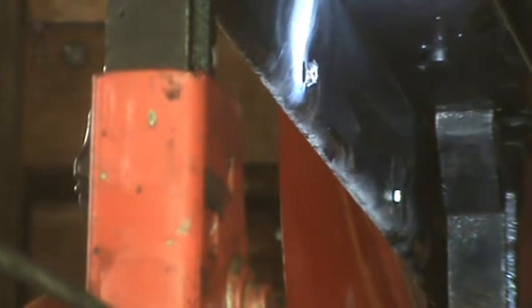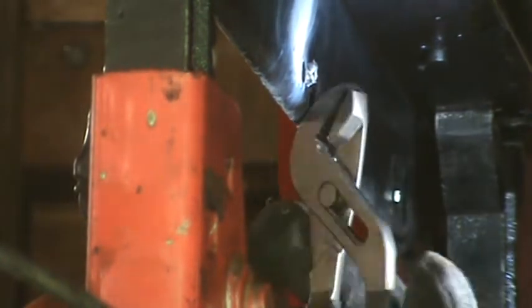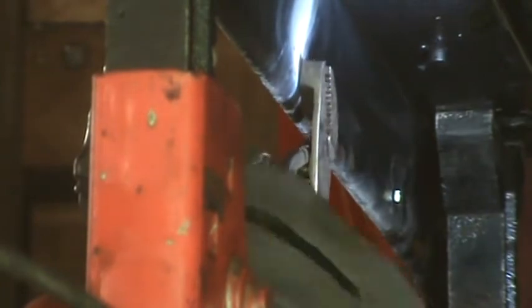Okay, well, I'm not going to be able to get a socket on that. I'm going to have to try it with a wrench. Maybe vice grips or something. Channel locks, vice grips, something of that nature. So the problem there was that I kind of missed and built up some weld on the side of the nut. That's why a socket won't fit on it. But hopefully it's loosened it up and I can turn it.